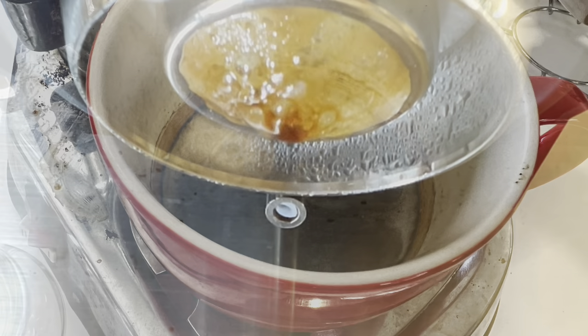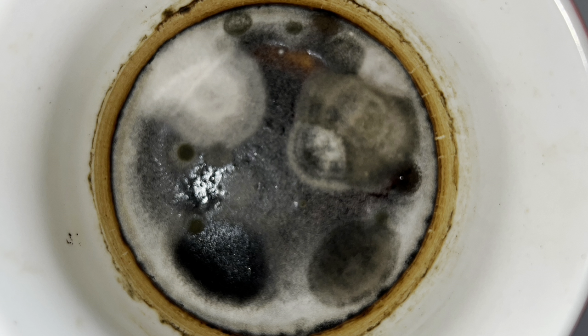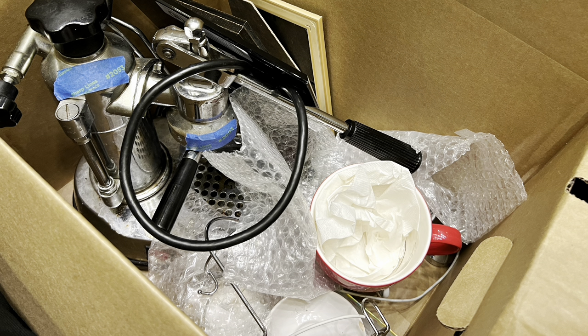Then I went into the office to move a coffee machine, and I found a cup full of mold — it's my waste cup I keep under there, but I haven't been back in a week. The coffee dried out and turned into a pile of mold. While it's definitely gross, I was very fascinated by how mold grows on coffee. I've had this experience a few times where I've left a cup of spent coffee and it's grown some mold. So I packed up my machine — I was moving offices, so the first thing that has to go is my machine.